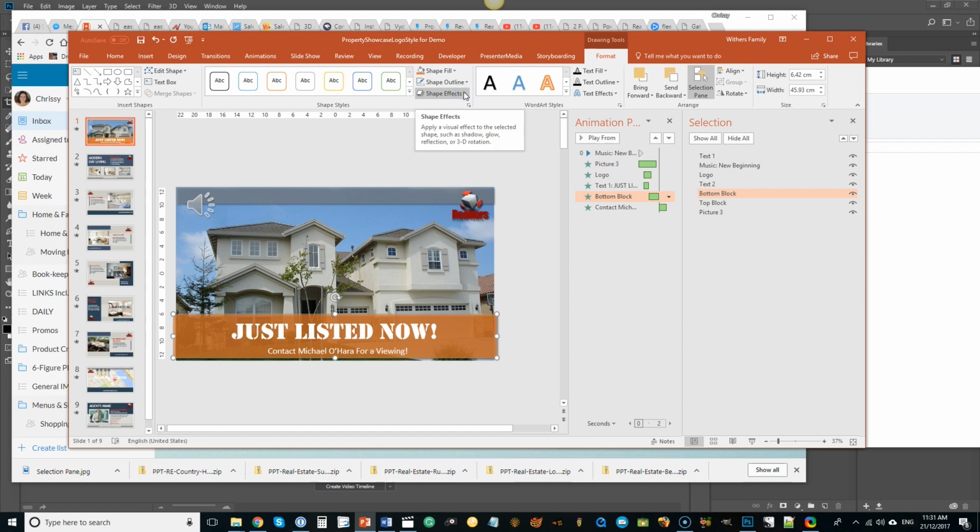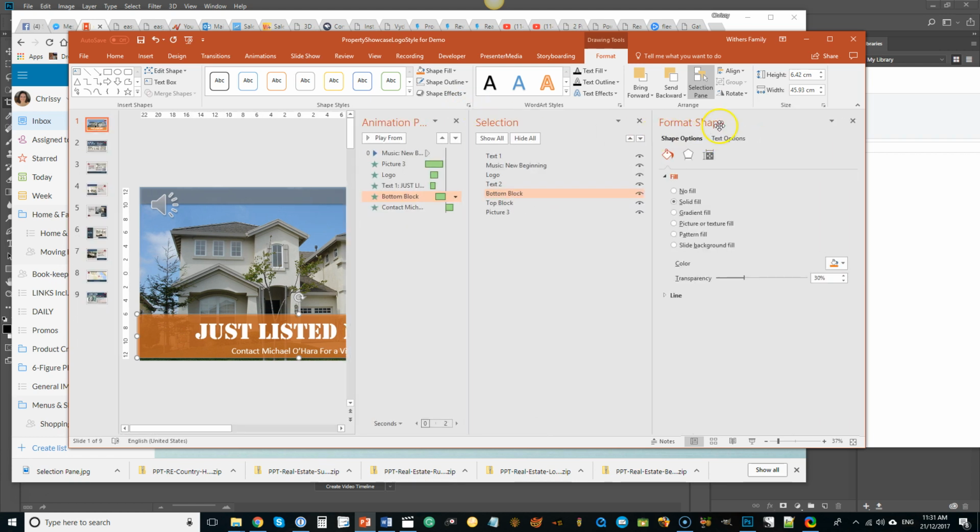Now, you probably noticed that this block has some transparency, so you can see a little bit of the picture underneath it. Now, what if you wanted to change that transparency? Well, you can go back up to these shape tools, click on this tiny little arrow here, Format Shape. Okay, and then another pane opens, the Format Shape pane.